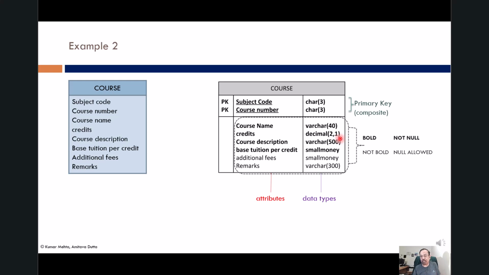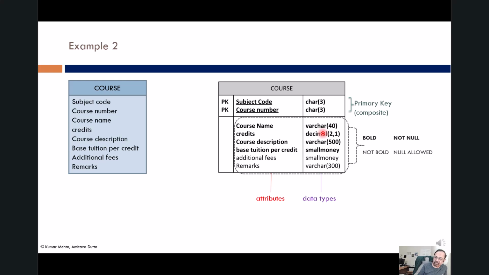We don't allow a course to appear in the database without its credits being either a 3 credit, 4 credit, and so forth. Now, the fact that you see a decimal over here, 2.1, what this is telling me is there could be courses that have fractional credits. For instance, you could have a course that is 1.5 credits. Typically, we have 2 credit courses, 3 credit courses, and so forth.